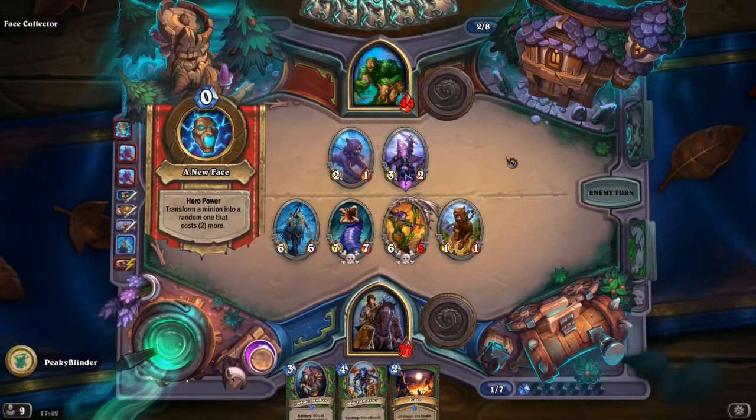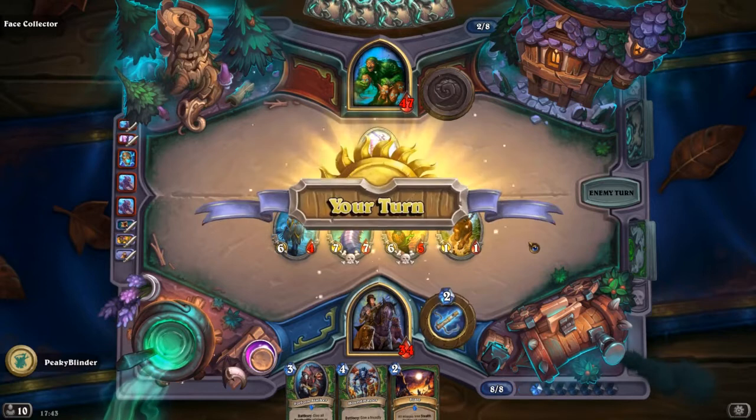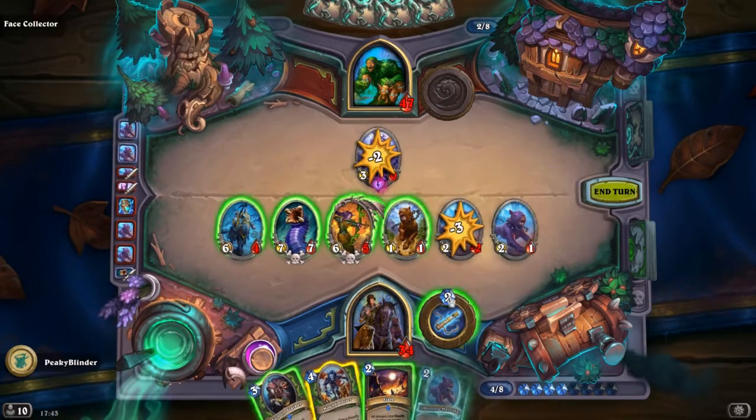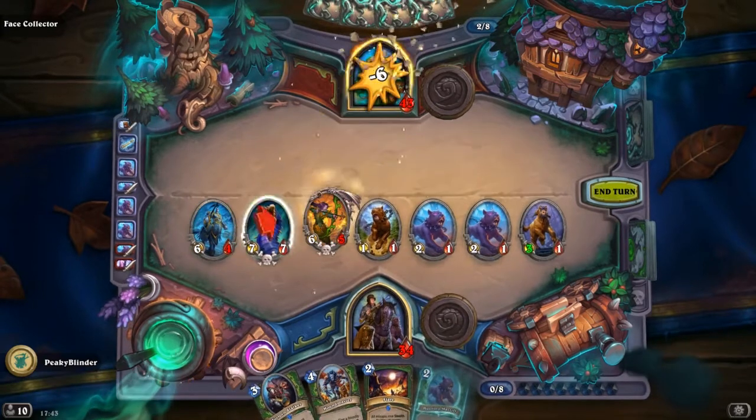You can obviously use the Worms effect to spin those out and hopefully Stormwind Champion and get a bunch of little minions. You'll see that come into play later. But this guy's usually pretty tough, but we get away with it here.